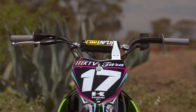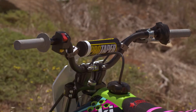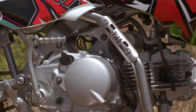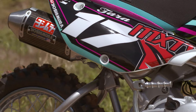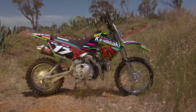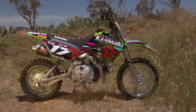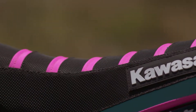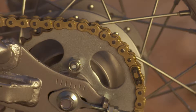First off we started with some ProTaper handlebars — these are higher to give me more room. We put ProTaper grips on it. Dad put a Yoshimura pipe on it and it looks outstanding. We've got Pirelli MX32 tyres on it. Ringmaster have done an outstanding job with the sticker kit. Mario at Topline has blown me away with my seat cover. And last of all we put a gold RK chain on it.